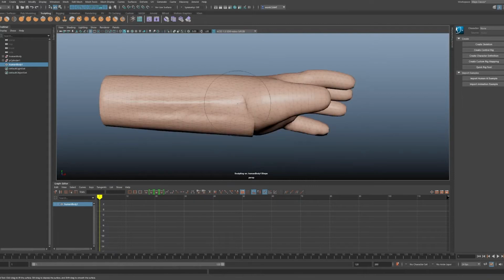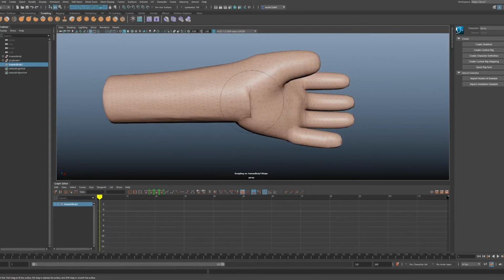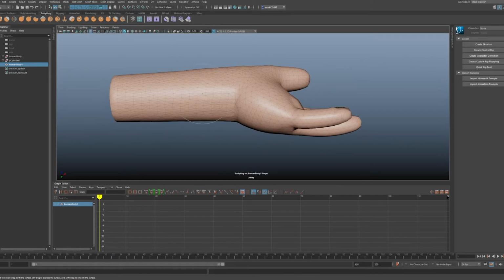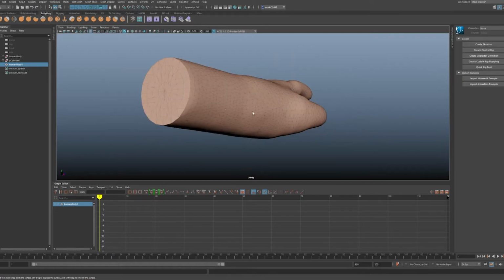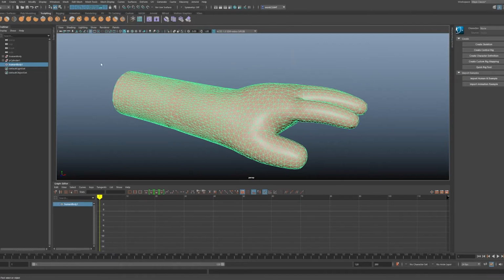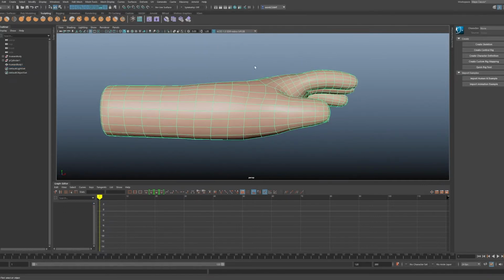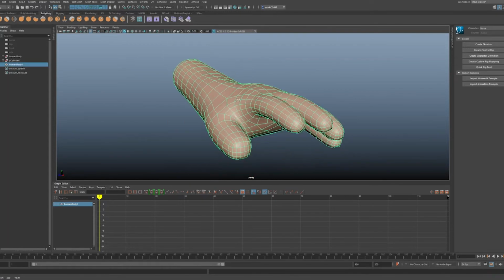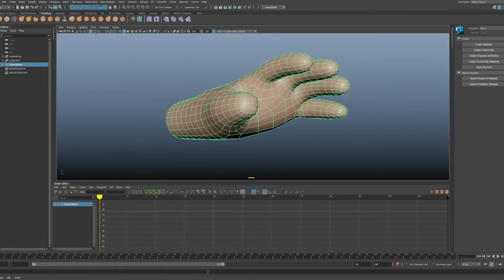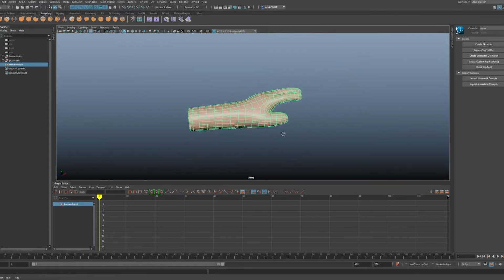And when I'm done, I can then retopologize this by going to Mesh and Retopologize, and let Maya do its work. Ta-da! Look at that! So this is a pretty decent topology if you ask me, for little to no work.